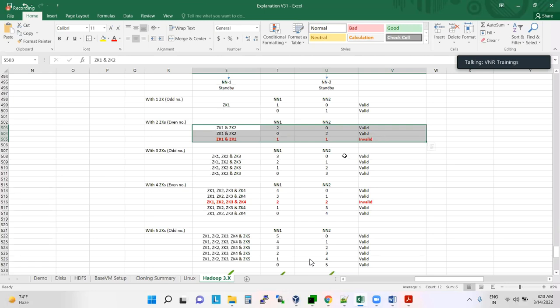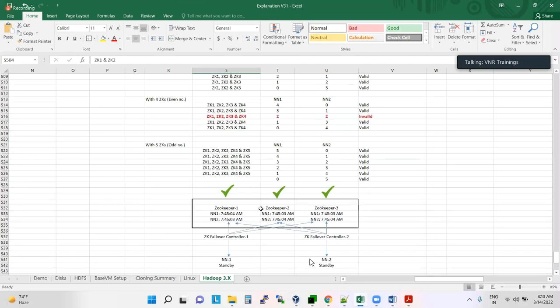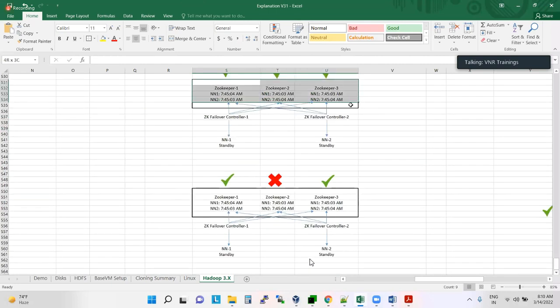I started with 3 zookeepers, but unfortunately, 1 is down. Yes or no? So in this scenario, if you have 2 zookeepers, again there is a tie scenario. There may be some invalid case. How to overcome this? One thing is that if I restart the failed zookeeper immediately, the problem will be solved. Correct or not?